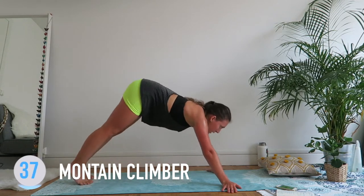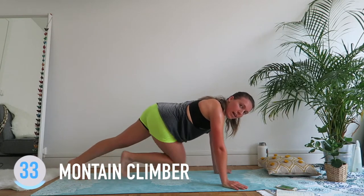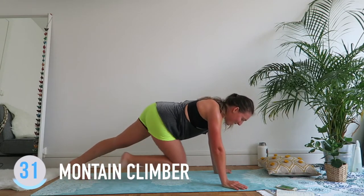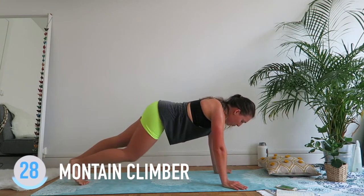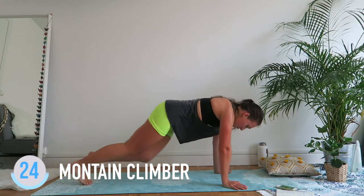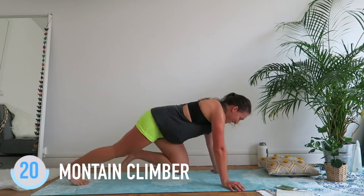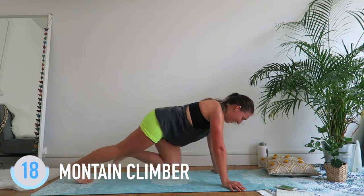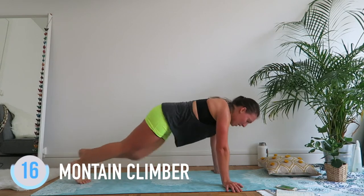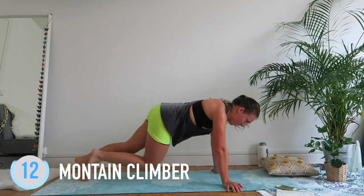As long as your butt is not up or down, it's good. And that your core is engaged, okay? Soit vous allez lentement et contrôlé, soit rapide, plus cardio, mais toujours contrôlé. C'est ça le truc. Ok, come on, pick it up, pick up the pace.